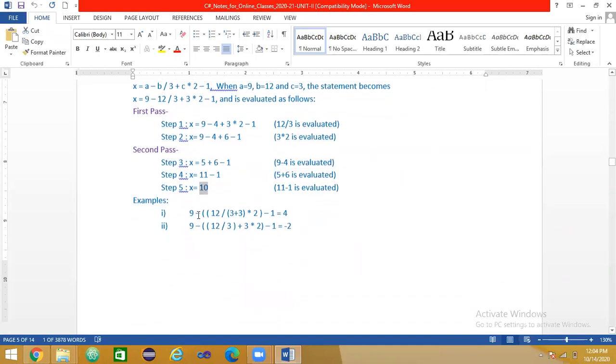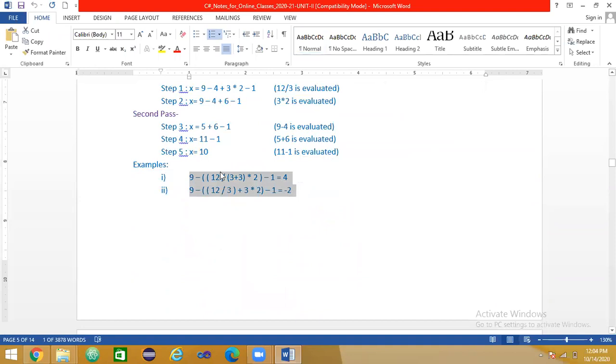Now you can consider these two examples. You can make a note on a piece of paper and start executing it here. You come across parentheses, of course nested parentheses inside the parenthesis. From left to right, I come across parentheses. Inside this parenthesis there is one more parenthesis, so this inner one is to be evaluated first, 3 plus 3, that is 6. Then I can do 12 divided by 6. Once I do 3 plus 3, I have to remove these parenthesis symbols.